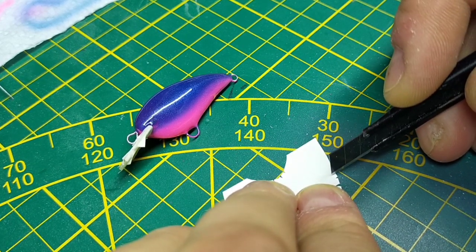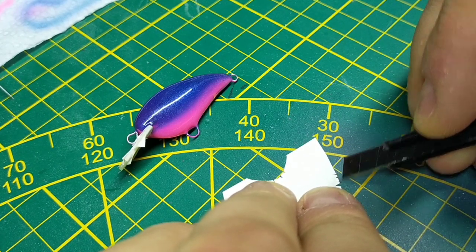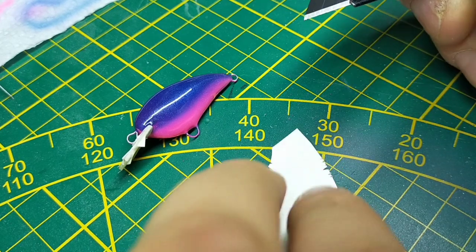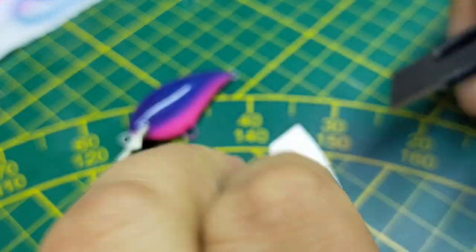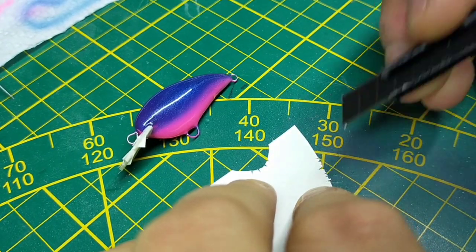And this is the last part of the stencil that we need to prepare, because of course we will need another straight edge, in this case not serrated, to make the little straight markings on the belly of the crayfish lure. But for that I will just use the other side of this paper.